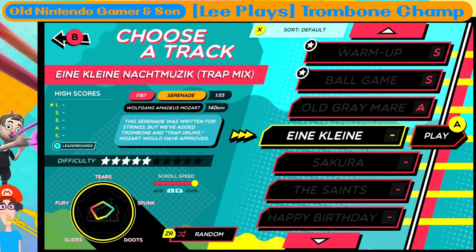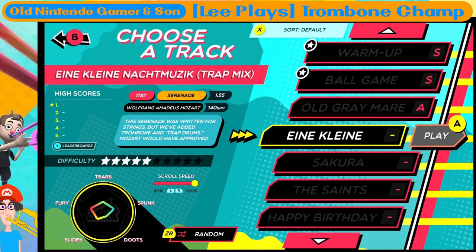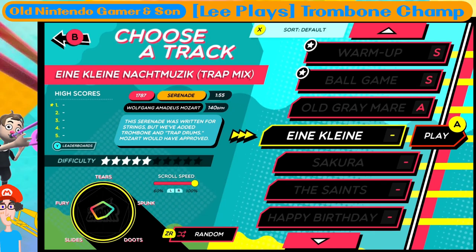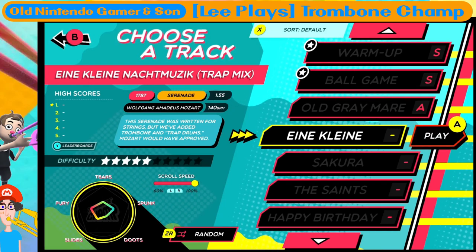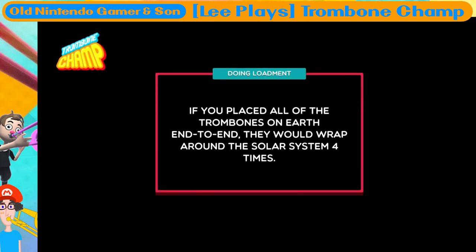But on we go to A Serenade by Eine Kleine, Wolfgang Amadeus Mozart. The Serenade was written for strings. We've added trombone and trap drums. Mozart would have approved. Why not? If you placed all the trombones on Earth end to end, they would wrap around the solar system 4 times, yeah. Right on, yeah.